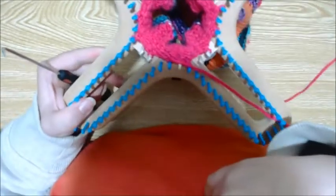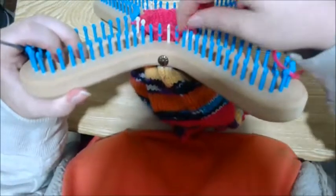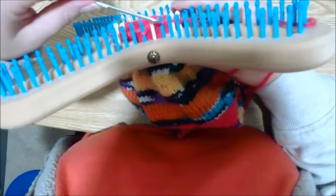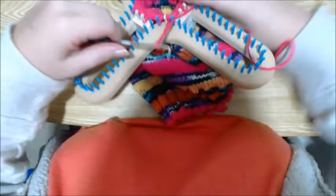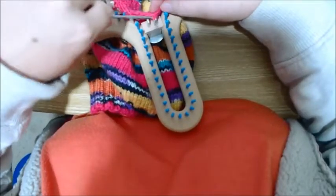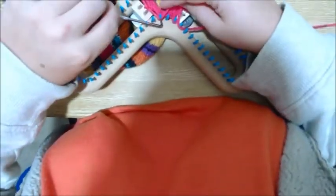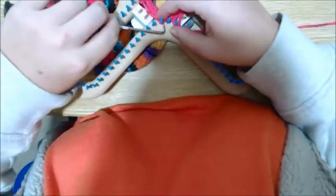Okay. Now we want to go in and drawstring off, and you should have 12 stitches left. Go ahead and cut yourself a tail. And what I like to do is knit it over. Pull the tail through. Knit over. Pull the tail through.